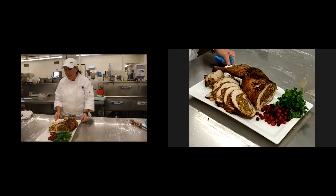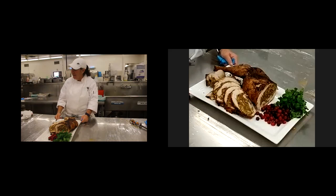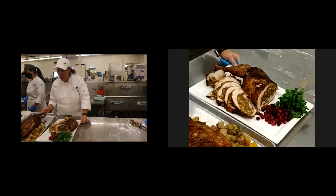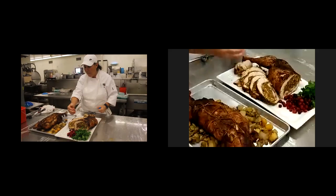We can even bring over the other turkey right here. I did the whole turkey yesterday — this was a 16 and a half pound bird, and this is the other side of it. I have both sides and you can see it feeds a lot. But anything over the 20-pounder, it's very hard to create even pockets and get the stuffing in there.